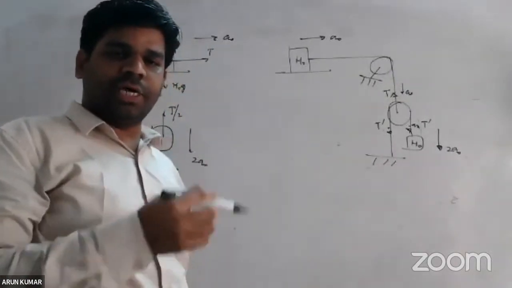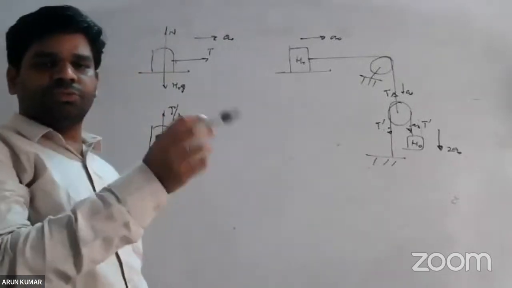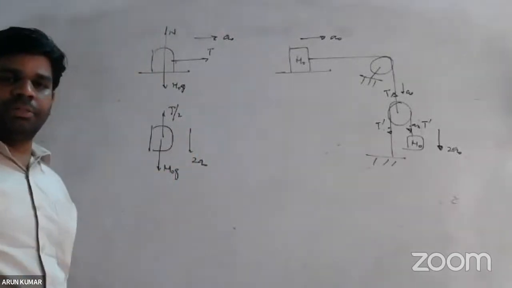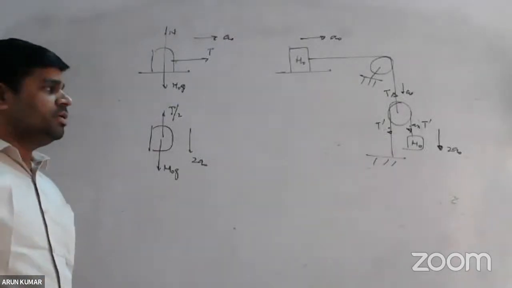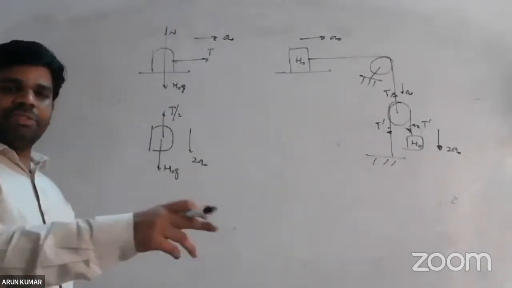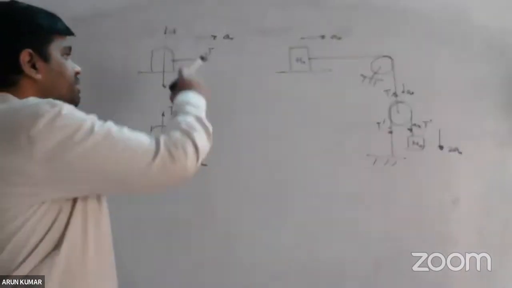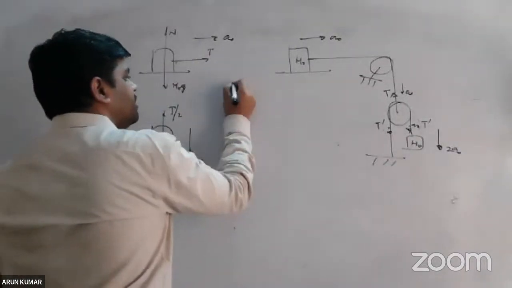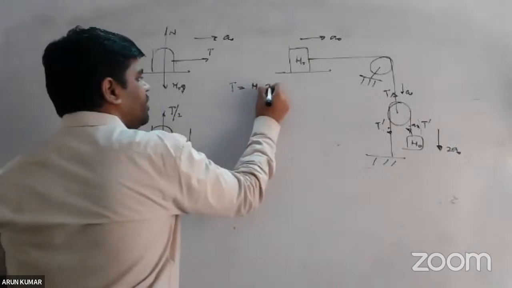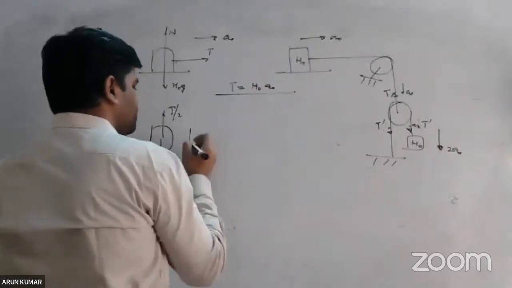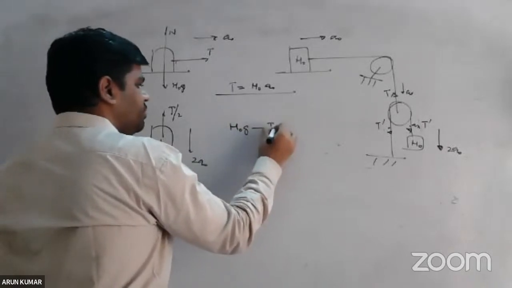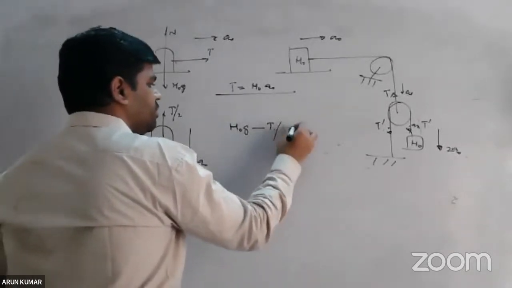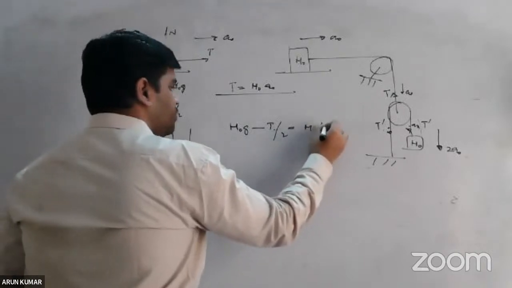In the previous case, the acceleration was same, so I can treat the two bodies to be moving together. But here they are not same. Accelerations are not same. So constraint equation is needed. I use FBD and write F is equal to MA. You put F is equal to MA, దీనికి రాస్తే ఏమొస్తుంది? T is equal to M naught into A naught. ఒక ఈక్వేషన్. దీనికి ఈక్వేషన్ ఏమొస్తుంది? M naught G minus T by 2 is equal to M naught into 2A naught.